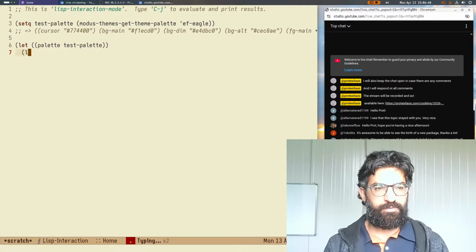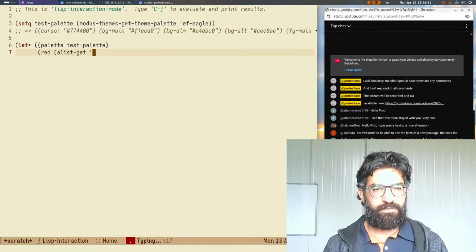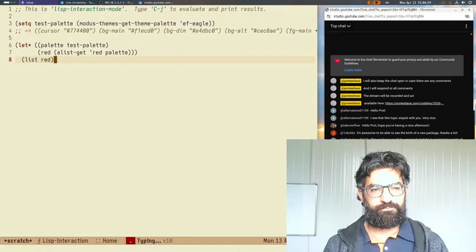Let's do it like this: let the palette and let red be a list, get red from the palette, just so you get the idea. So then I want to produce a list of, for example, red. Okay, and that will be the way it will be.